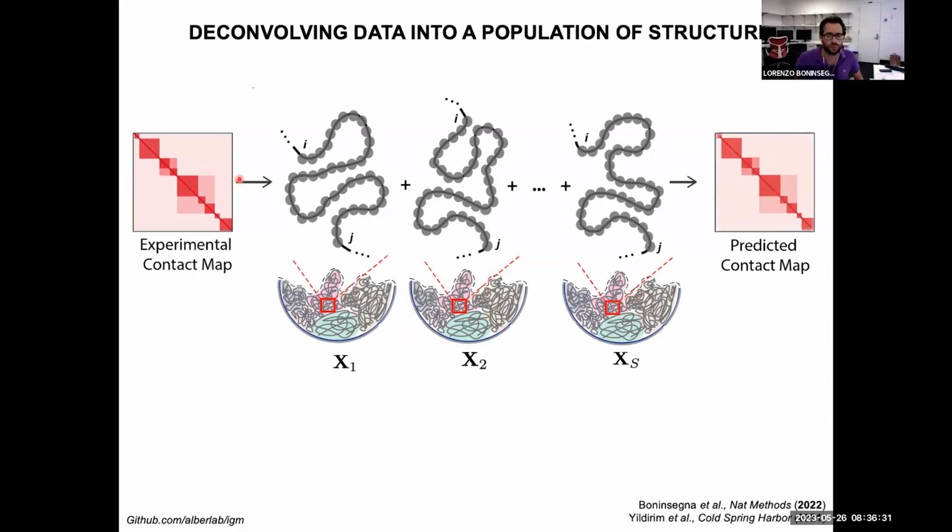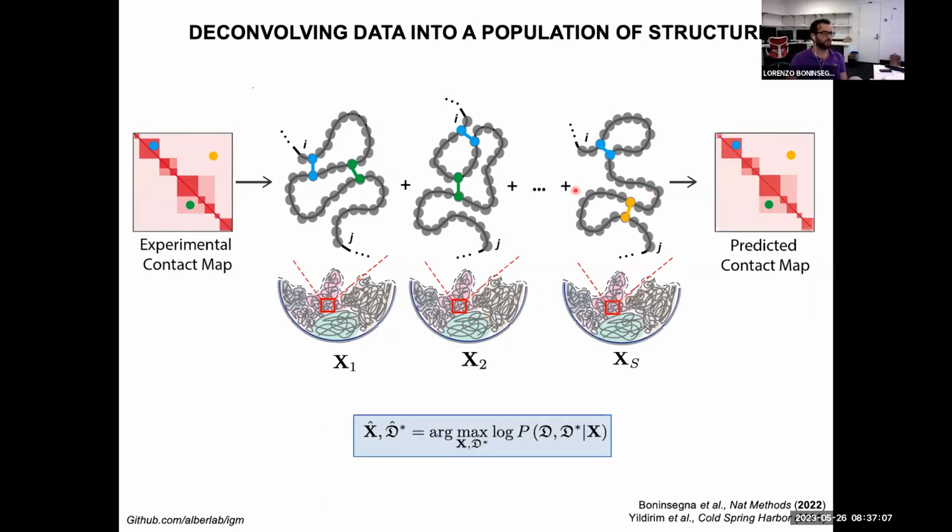So how do we actually do that? Basically, we allocate the contacts. We distribute the contacts across the different structures in the population in such a way that, you can see for these 3 examples, each structure is possibly unique per se and distinct from all the others. But at the end of the day, when you pull the structures together, you do get the input contact map. And this is an iterative procedure, of course.